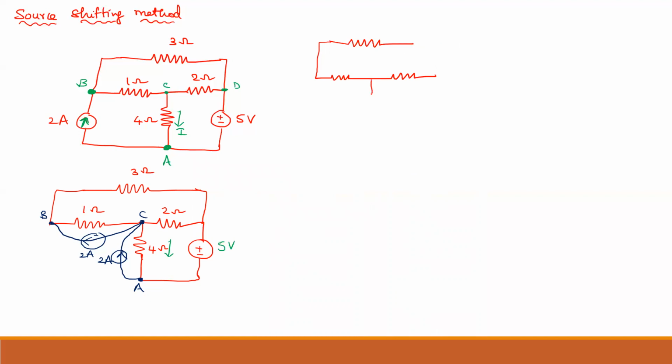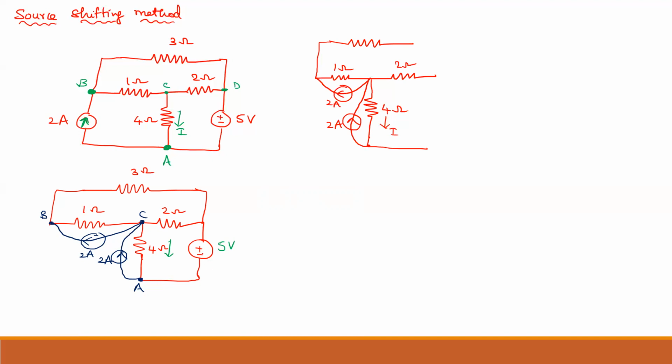So now this is the 4 ohm resistance, and here we connected a parallel current source. This is also 2 ampere, and here also 2 ampere, and this is 1 ohm, 2 ohm. Here it is 4 ohm. I have to find the current here. I should not disturb it. Previously, whenever you took the current source, you just removed that direct branch A to B, and you traveled A to C, C to B.